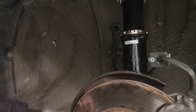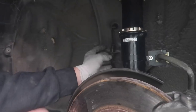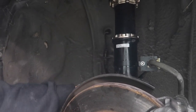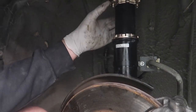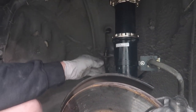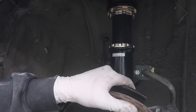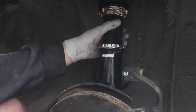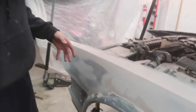Anyways, pretty much we'll put this other clip in here once we tighten down this brake line. We'll do that on both sides, and then I think we're gonna go ahead and make sure everything's square, tightened up, make sure both coils are at least around the same height for now, and then we'll let it on the ground and see how high it is. It looks like it's gonna be significantly higher than the rear, but that's okay because we have plenty of room to go down. All right, so we've got the front coilovers all put together.